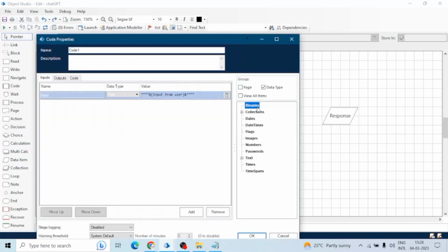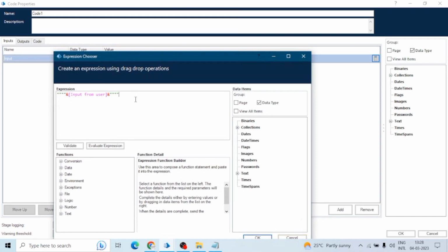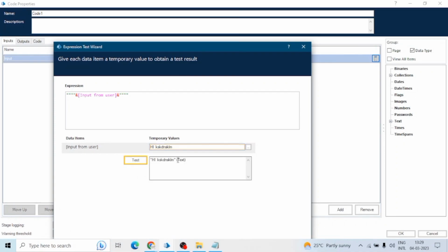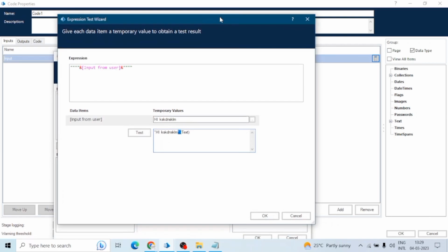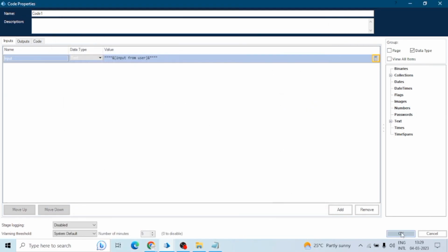Here we need to give 4 double quotes at the beginning and 4 double quotes at the end. Let me show you why. When we click on Evaluate Expression and I give any value like hi and click on Test, you can see one double quote in the beginning and one at the end. So we have to use 4 double quotes and click on OK. Now refresh and run it.